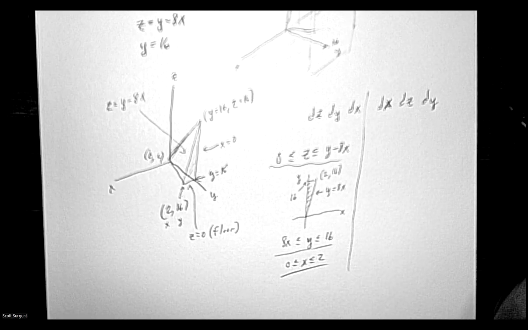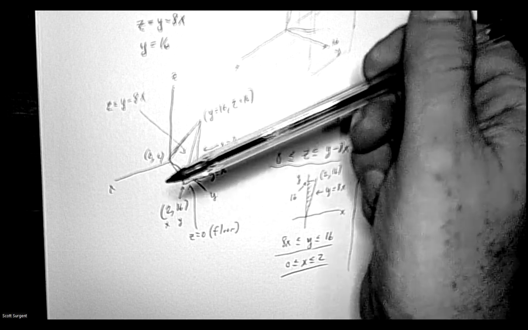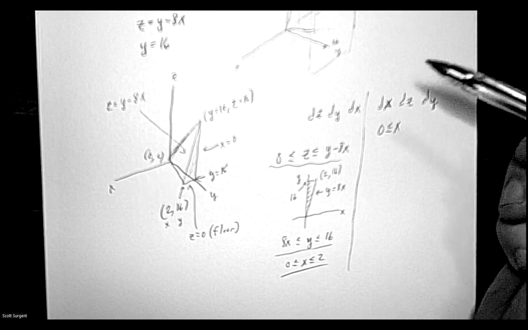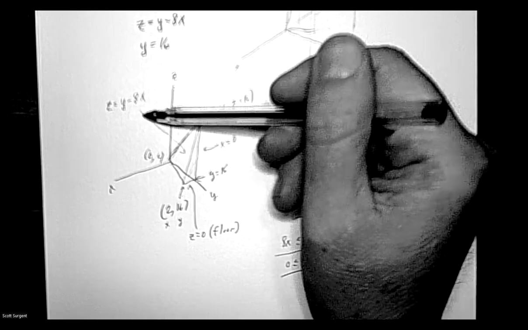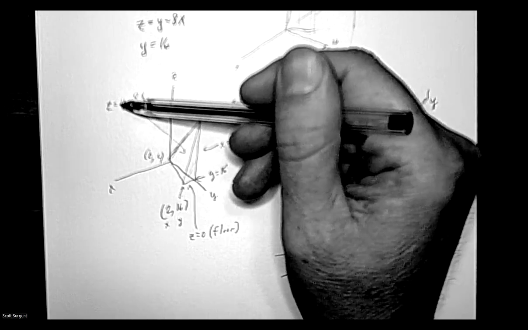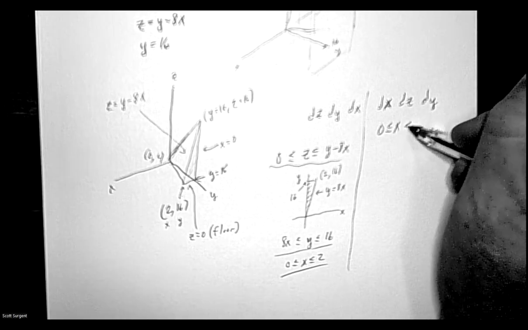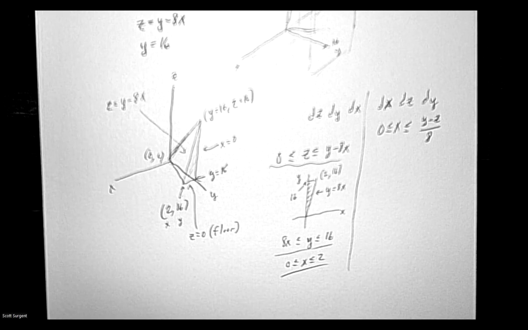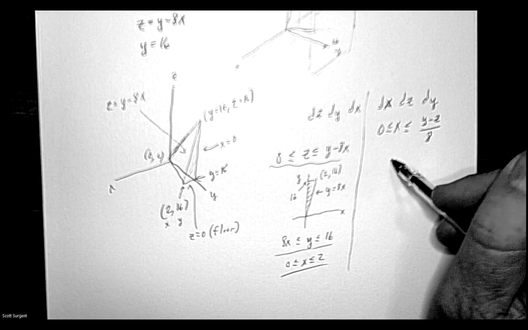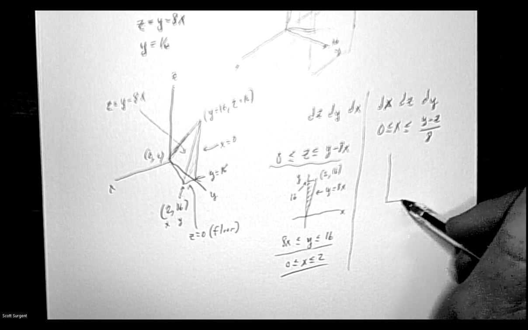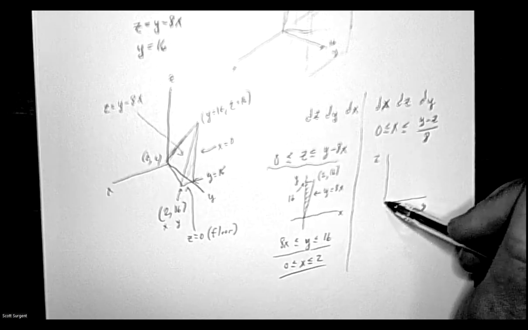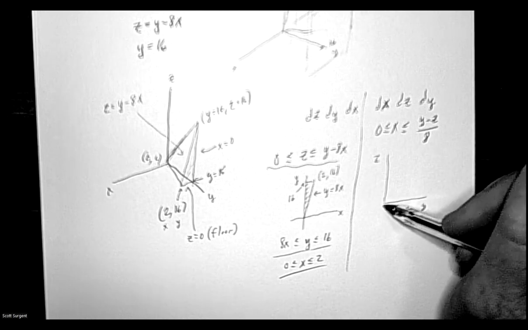Okay, so for the dx, dz, dy, I draw an arrow in the x direction. It's going to enter through the back, so your lower bound for x will be 0. It's going to exit out right here, but I have to solve for x. So it's going to be y minus z over 8. It's going to go from 0 to y minus z over 8. Now I'm done with x. And so what I do now is I just draw the YZ shadow. And that's where I have this line, it's actually this triangle back here.